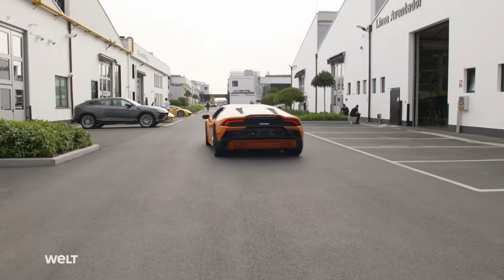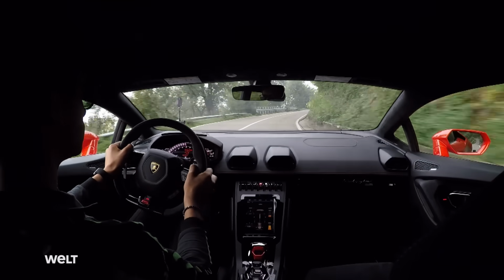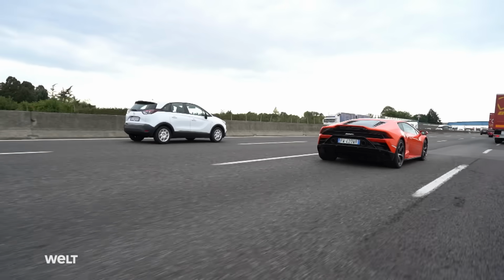Even though the subject of mobility is changing, the Italians believe in their brand. You know, everyone is talking about mobility, in this moment. But we are in a different route. We are not talking about mobility. You don't buy a Lamborghini to move, or not only to move from point A to point B. You buy a Lamborghini because you want to have fun. You want to drive the car. You want to have emotion with the car. And I do believe it will be even more important in the future because the emotional side of our mind will be always present.